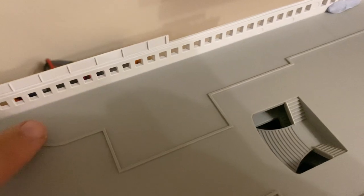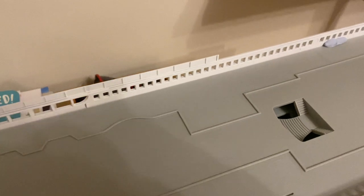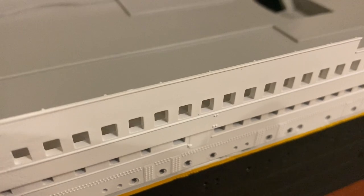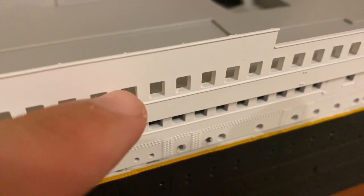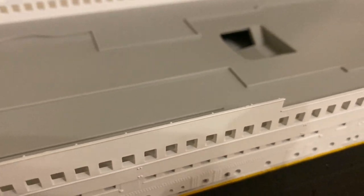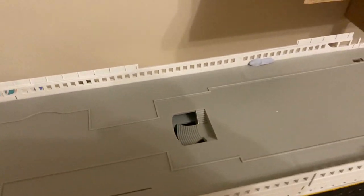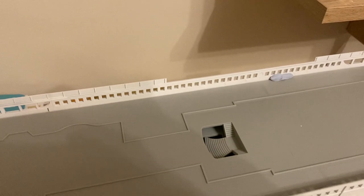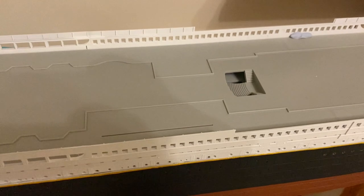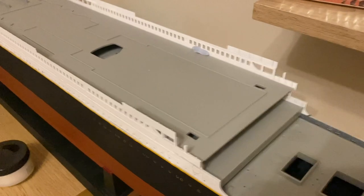I know a lot of people are slightly disappointed with how thick these walls are, and I 100% agree with you, actually. If this was a standing display case kit, I would be a bit irritated by how thick these are, because in scale terms, that's more than the thickness of a person, which is far too thick. For me, though, it actually adds quite a lot of rigidity, so I'm not really complaining, and as this section is going to be lifted off, rigidity is really quite important for me. But I do appreciate for static modelers, it's a bit frustrating.